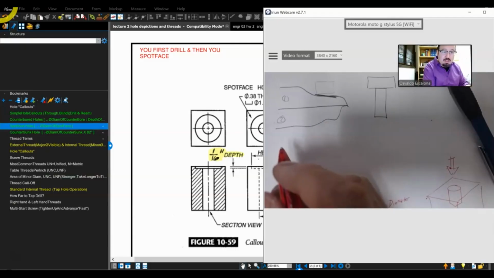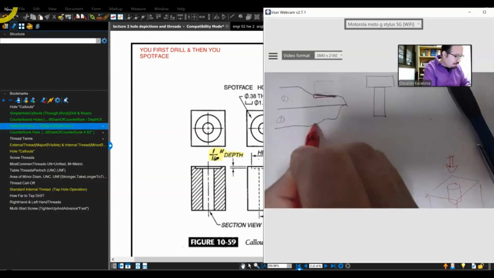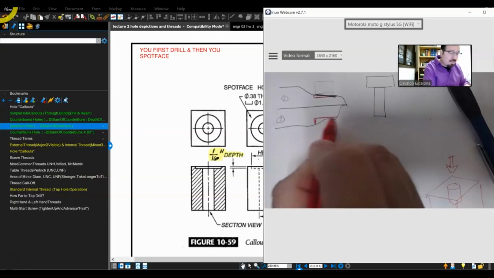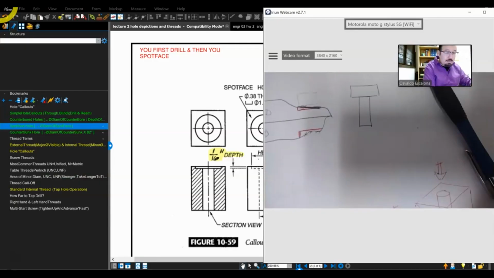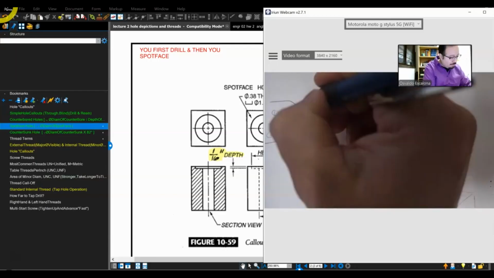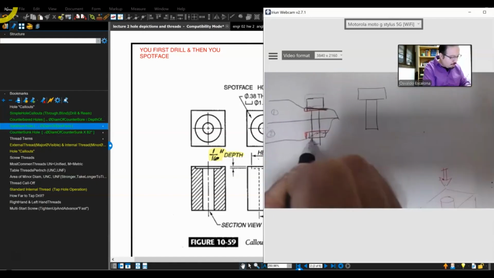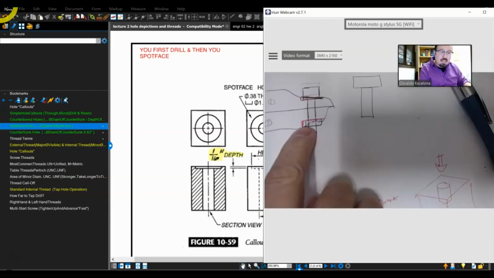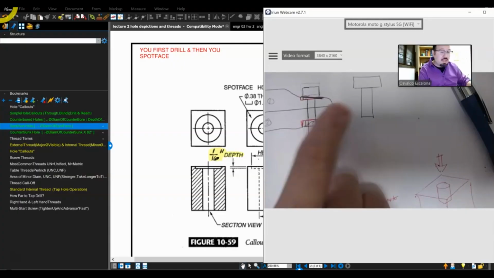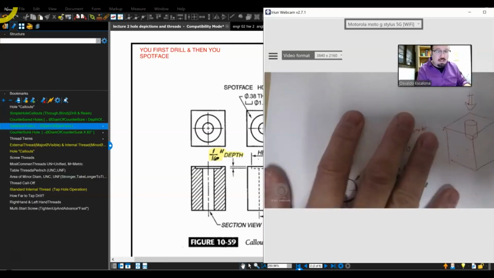A spot face, the only reason why you put it there is so you have a flat surface to sit on. So let's say I want to put a flat surface over there, right? Flat surface to sit on. That way I will eliminate all of these little doohickeys, right? And at this point in time, I grab my bolt, and when I make the hole, everything will sit flush. That's the whole idea of the spot face. So it really doesn't have per se a depth. The whole idea is to allow you to have something flat to sit the head of your bolt, or maybe the nut, or if you have a washer to do the same thing. That's why you have a spot face.